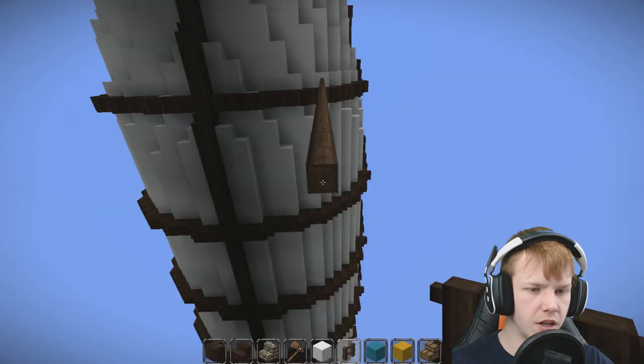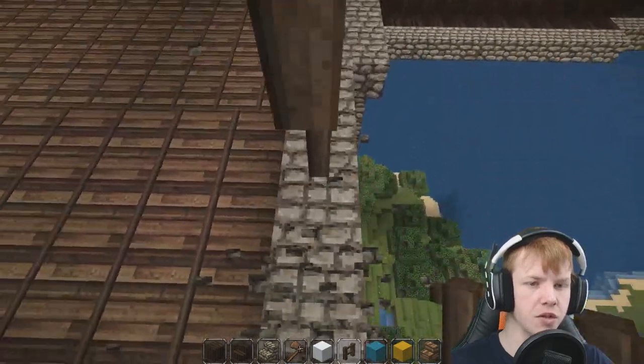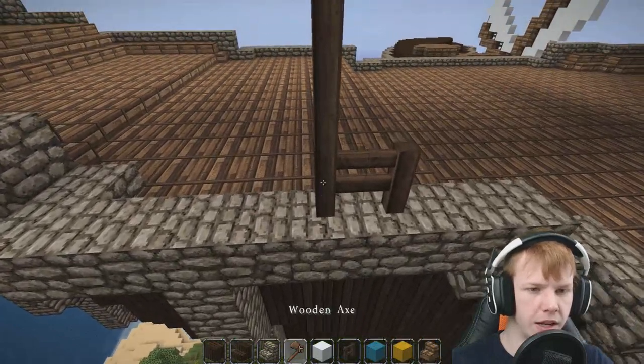What is this? Oak fence. I might be able to speed this up with WorldEdit. I haven't used much WorldEdit since a few episodes ago building the hull. We've sort of done it all by hand, which is sort of nice. I'm sure a few of you at least will like that.